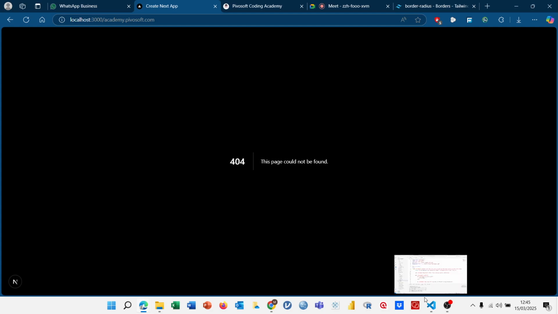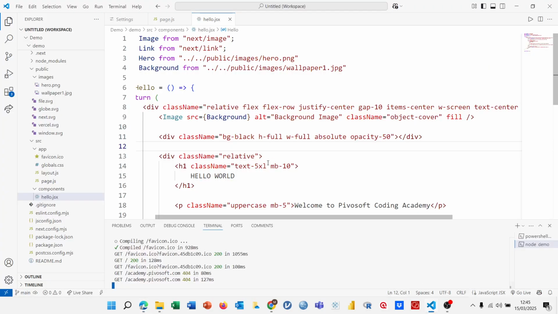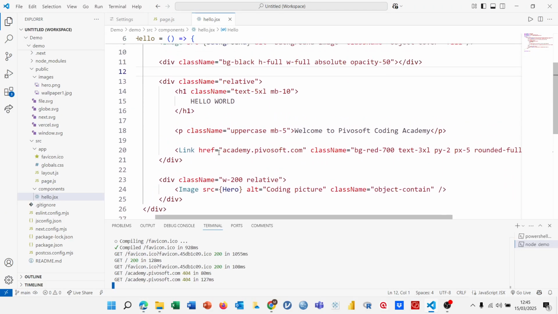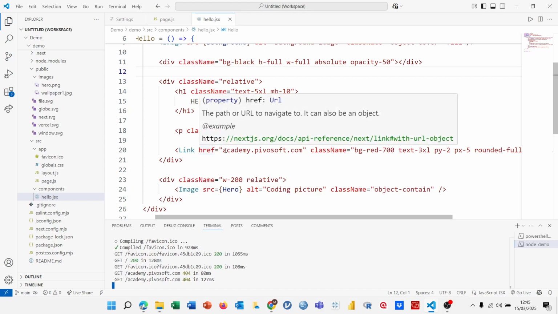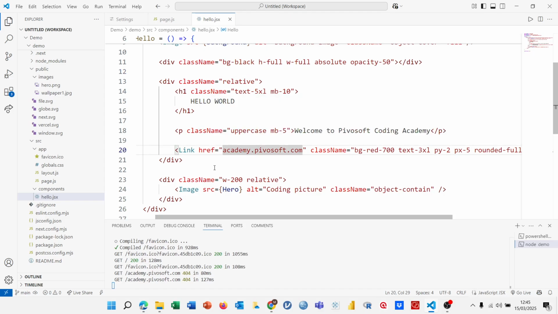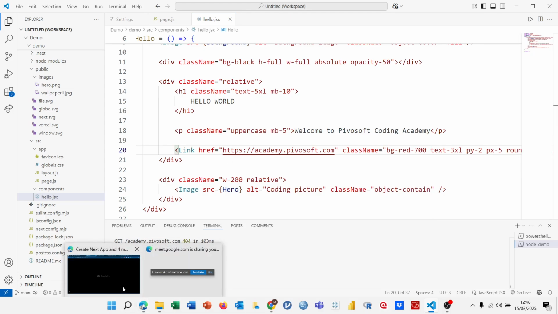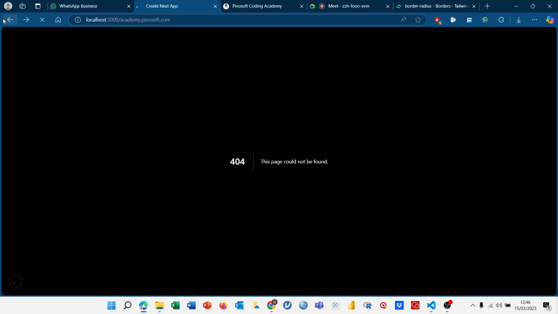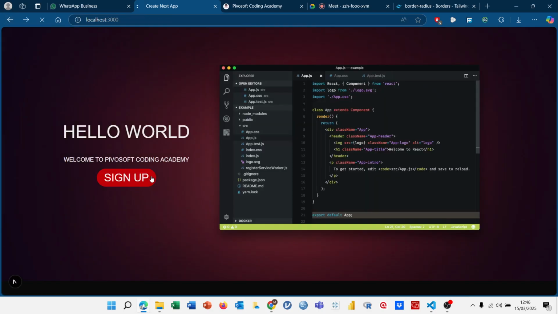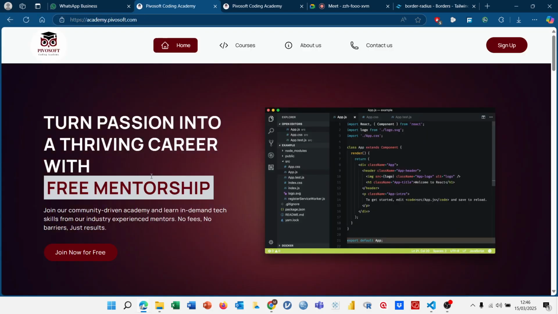Oh, sorry about that. With links, if you don't specify the whole URL, it might think it's within that website. So I'm going to specify HTTPS. Let's go back. Yeah, it has taken us to our Academy website.